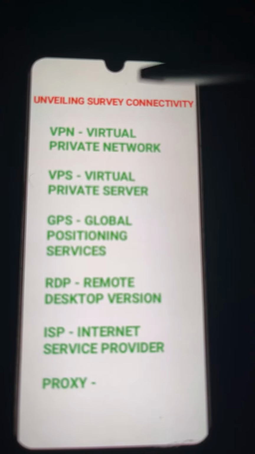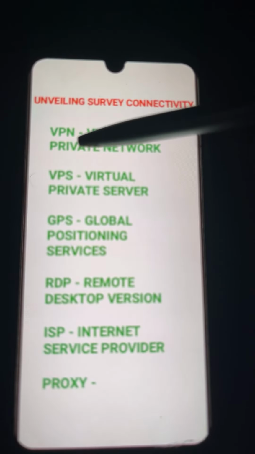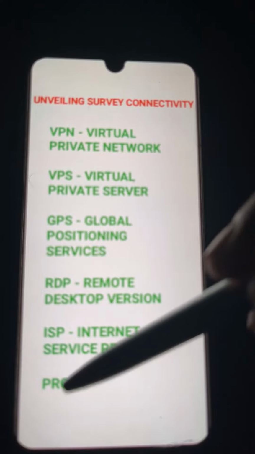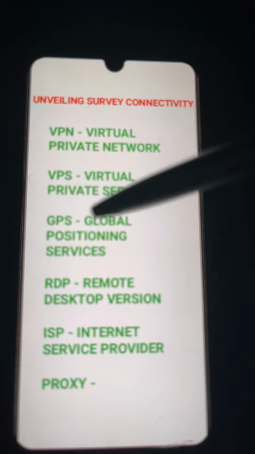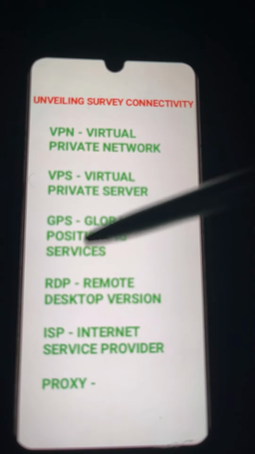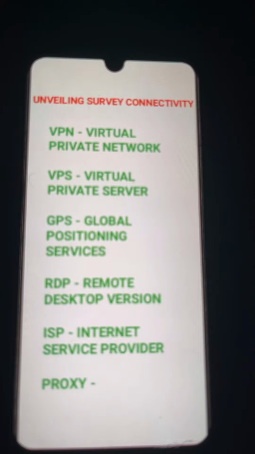So let's say if VPN is 50% good, proxy is just 70% good. Proxy and VPN don't come with GPS, which is global positioning system. So by the time they know that the device this person is using is not from the US or the UK, your account is on shadow ban. That's if they pity you. If they did not pity you, it's gone.